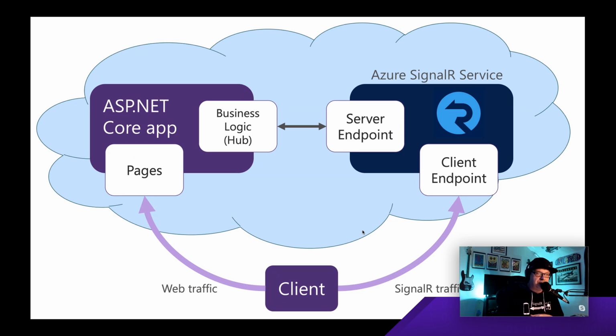So quick question, do I still write my server-side code in my web app, and then I use the SignalR service as my backplane? Exactly. So you really don't change anything in your code. When you click publish, it will actually tell you, hey, we see that you're using Blazor or SignalR. You should think about adding the SignalR service. And the team was smart enough to figure out how to just wire that up. Essentially, if you have a connection string in your configuration for your app back to the SignalR service, it just works. You can also use the SignalR service outside of the .NET bandwagon.